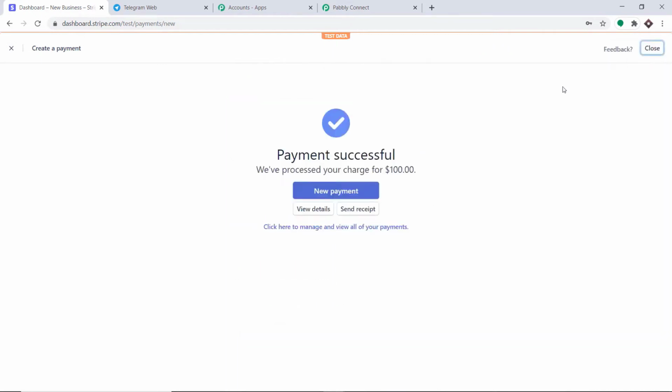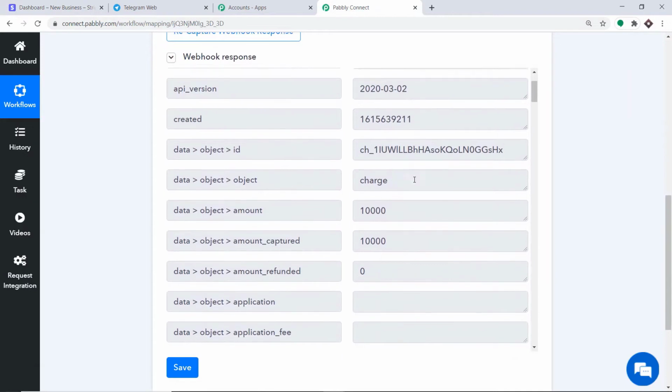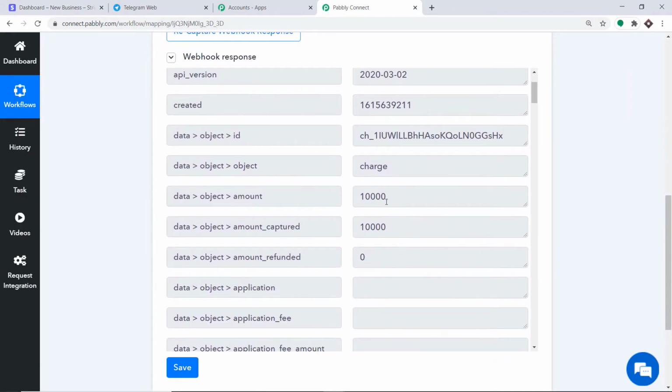Okay, so a payment of $100 has been made by a guy called Aaron Manuel. So let's have a look. Since Pabbly Connect is integrated with Stripe, has Pabbly Connect captured this data or not? So let's have a look. Yes, it is showing some kind of data has been captured. So this is the amount, that is $100. Now, if you observe carefully, it is showing it as $10,000, but we want the data as $100. So the decimal is gone, so that's a problem. So we are going to fix it.